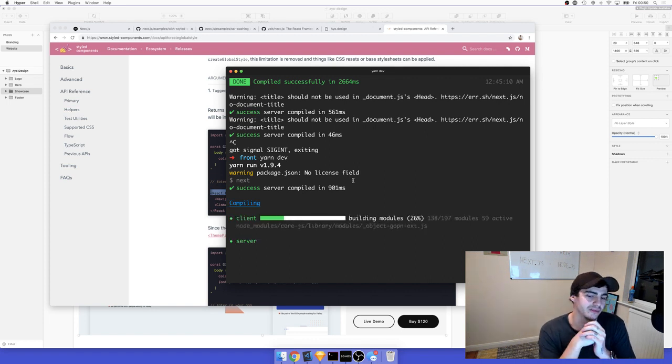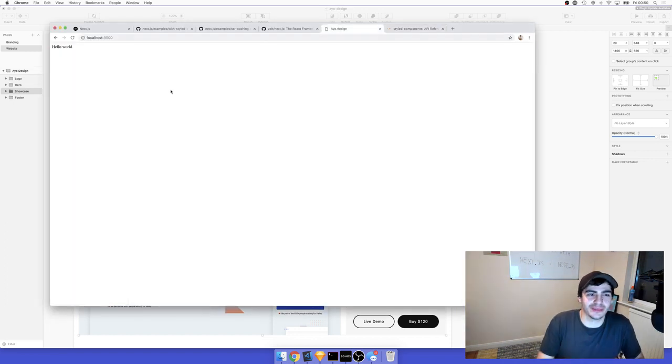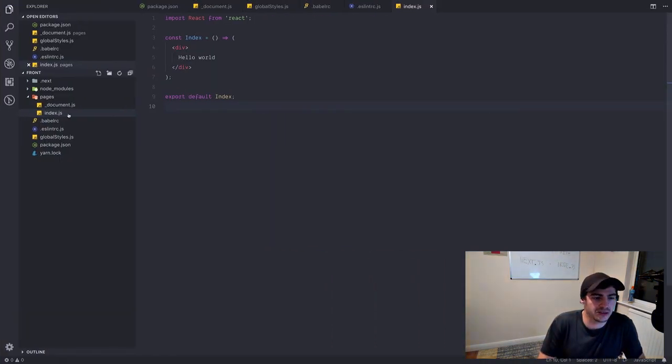I like to restart the server just so I know that it's not a cache issue sometimes, because it's happened to me before where it's cached and then I restarted the server and then the cache unloaded and then everything broke because it was a nightmare. Okay, so we've got no errors. Let's try and actually change some stuff.